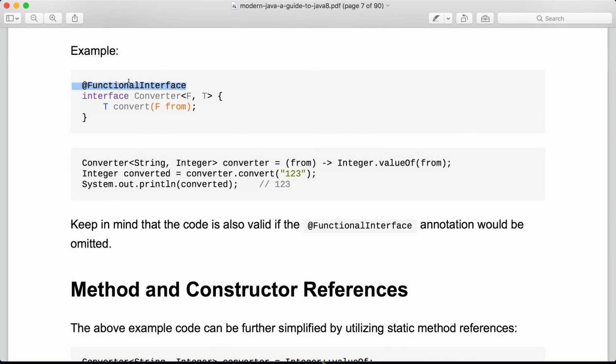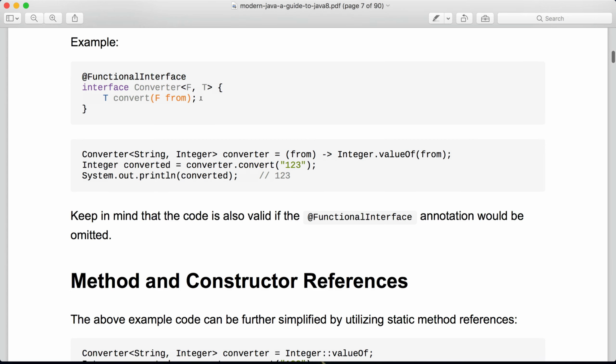Okay, so you have an interface called Converter. It accepts two abstract types. In this case, here it is using the lambda expression.